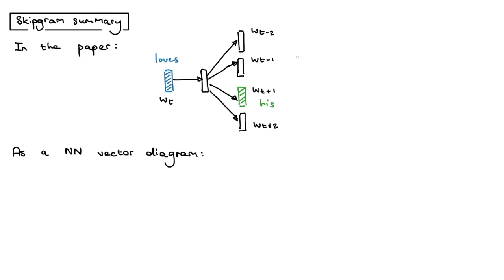If you look at the original Mikulov paper, you see a diagram looking very similar to this, and it's a little bit confusing because it looks like you have a model that takes in a center word and then kicks out the different context words. For example, "the man loves his son." But that's not exactly what is actually happening underneath the model if you look at the structure and the loss function.